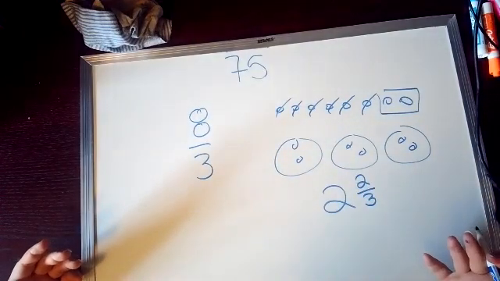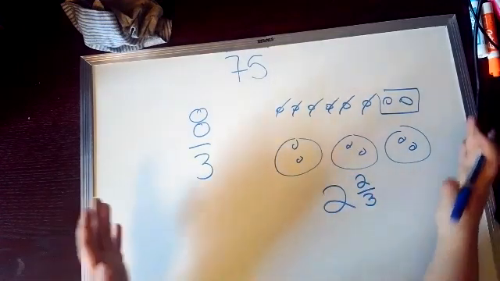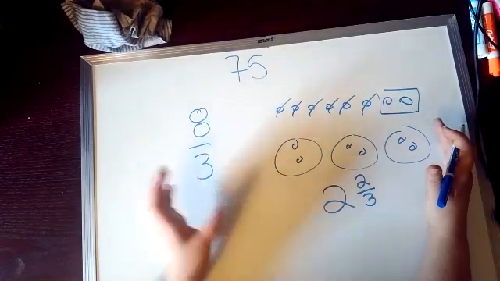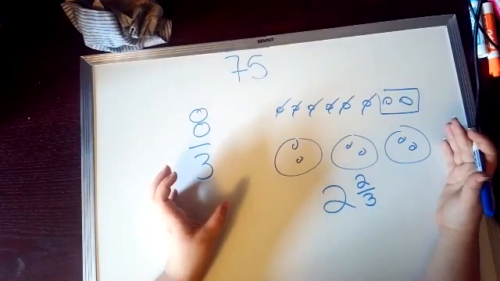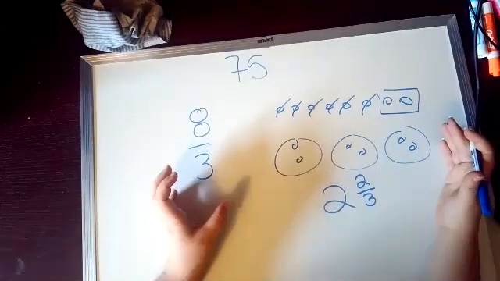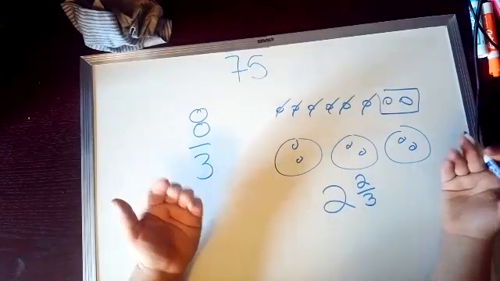Both of those methods work. This method works as long as you're working with small numbers. The bigger the number gets, the harder it is to do this because the more drawing you're going to have to do. And that's when you want to start transitioning over to that division.